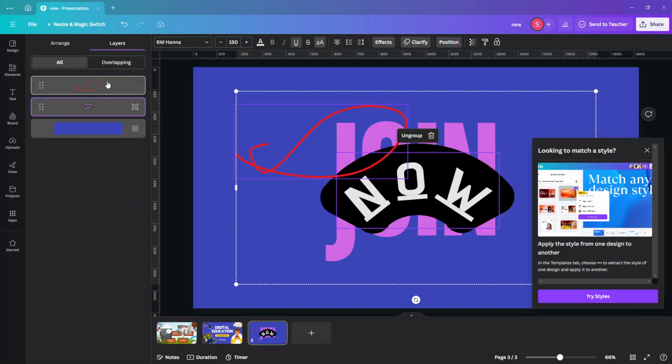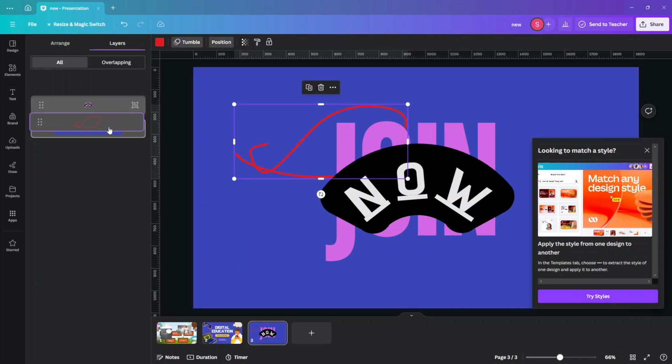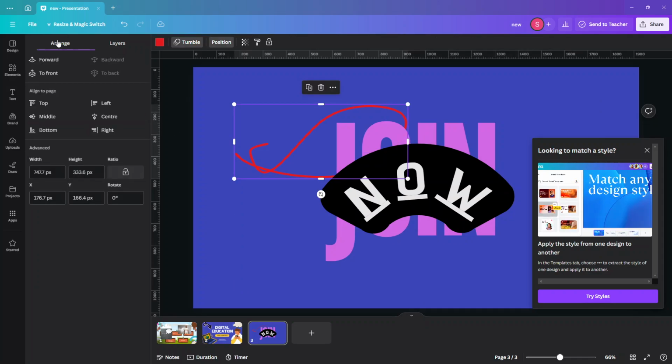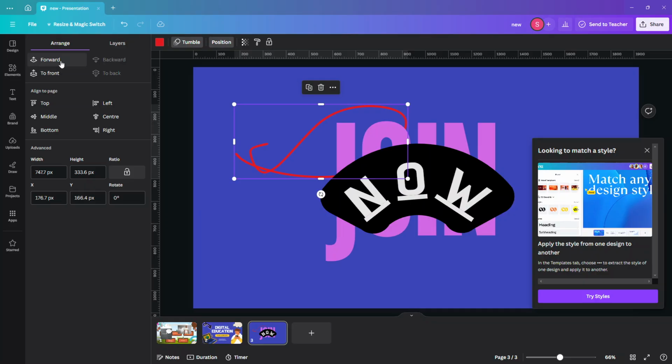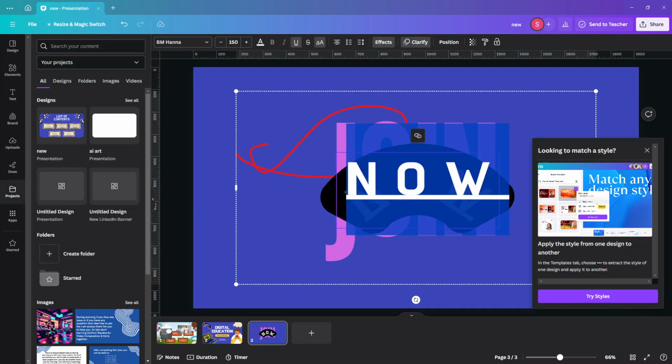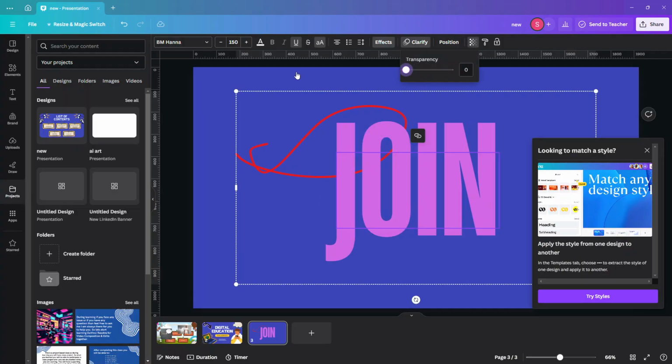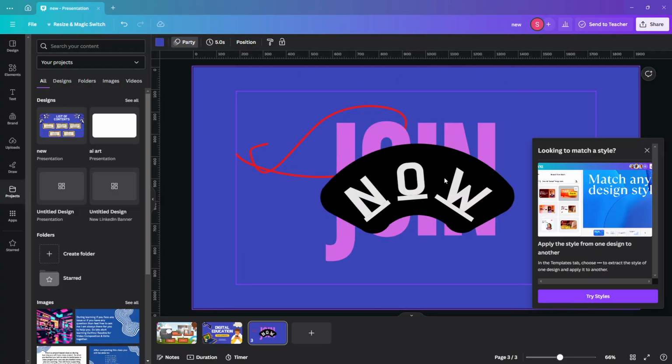When you go to the layers, you'll be able to work with layers. Let's say if I want to keep it at the bottom, it will now be underneath. And if you obviously don't want to spend that much time, I would suggest you go to the layers and check it out on your own. You can go to the arrange option and also bring them forward and backward at the same time. It's going to do the same thing. Select the text. Now the last one we have is transparency. You'll be able to fix the transparency of it.